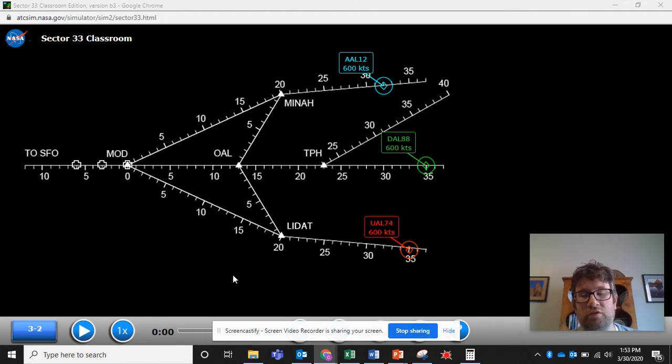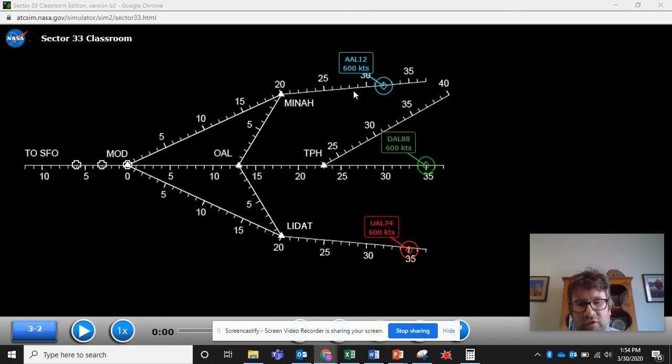Today, I'm going to show you how to solve the air traffic control problem. As you can see, we have three aircraft here. I'm just going to call them the blue, the green, and the red aircraft. The goal is to have each of those planes land and travel at 3 nautical miles apart. If you can see, you have tick marks. Each tick mark here represents a nautical mile.